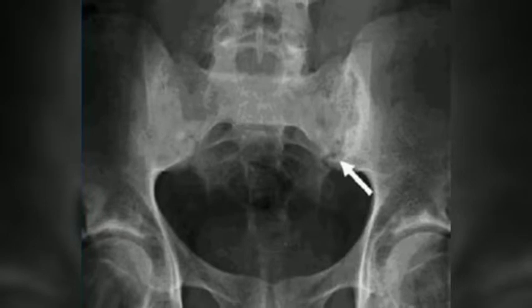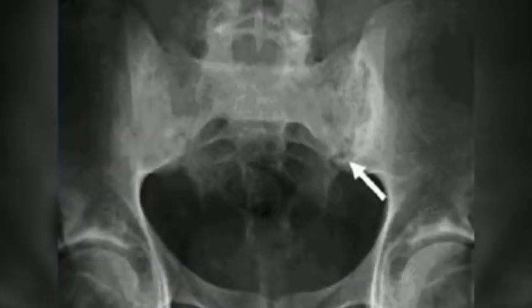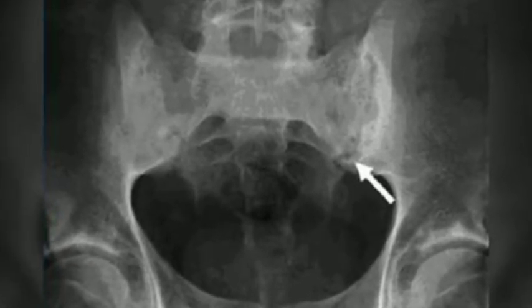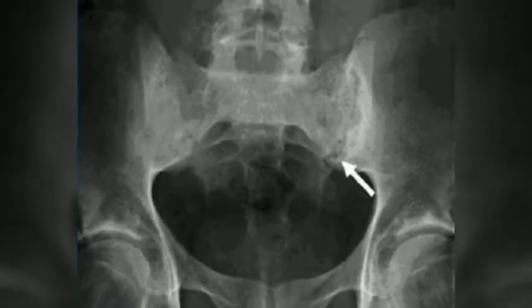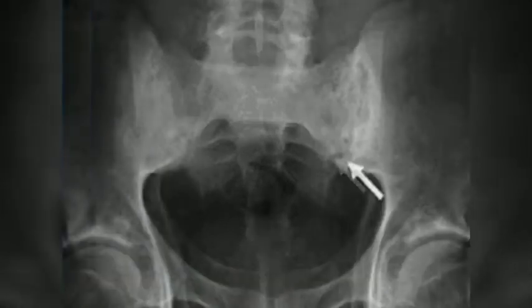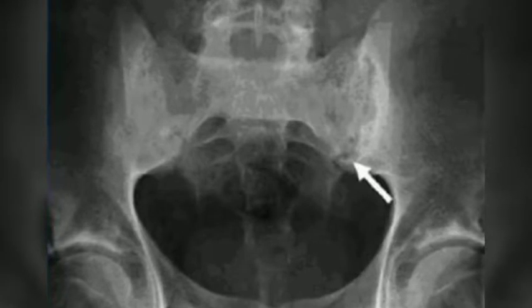Pelvic arthritis is a disease that can be encountered in anyone, but the incidence in women is higher than in men. The disease causes unpleasant aches and pains, seriously affecting the patient's life. This article will help you understand what pelvic joint arthritis is and how to treat the most suitable disease. What is pelvic arthritis?